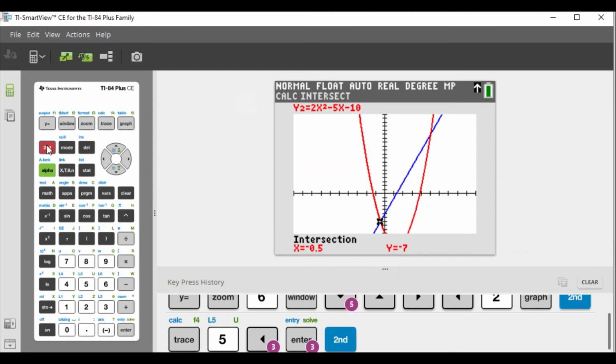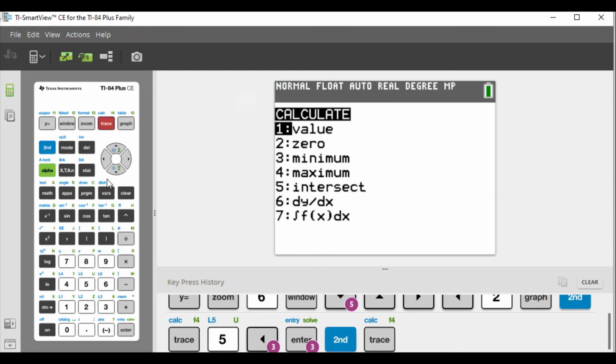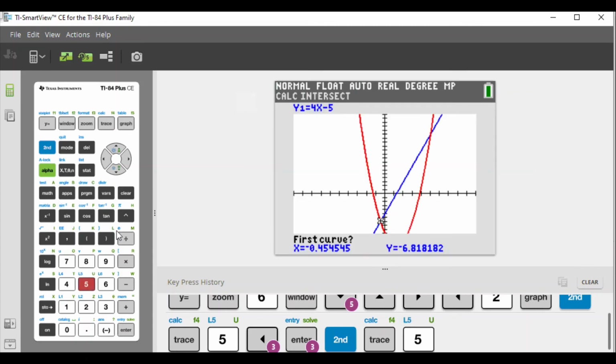We're going to do this again. Second calc, intersect, choice 5. But this time we're going to move further up to the other point. So we found negative 1/2, comma negative 7 was the first answer. And it was sort of close to here. It looks like 5, 15 right on the dot, but let's hit enter once, twice, 3 times, and it is 5, comma 15. So we verify on our graphing calculator that these are the 2 points we found, and they're correct algebraically.